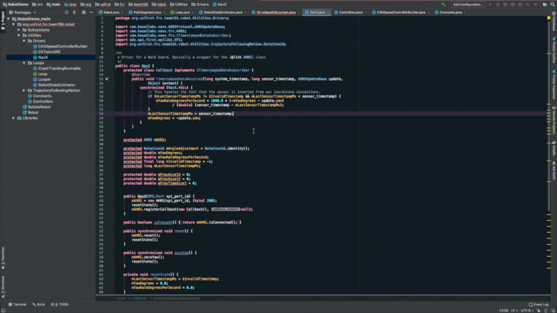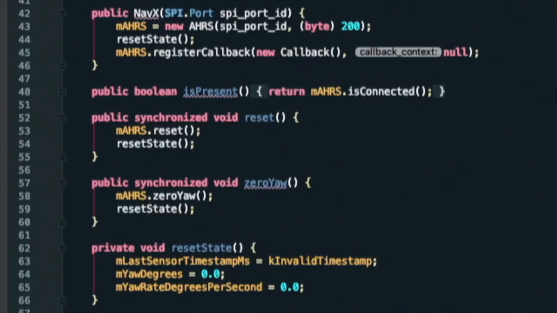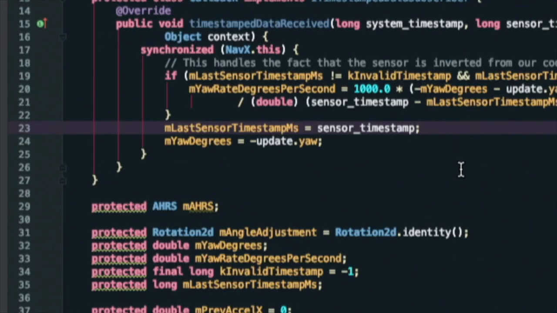So one of the reasons why we need a wrapper for the gyro is that we need to invert the coordinate system on it, because on the navx gyro, counterclockwise is negative, I believe, which is not how physics works, right? If you guys remember the right-hand rule, counterclockwise is positive. So we invert the coordinate system using a built-in callback. There are other ways to do it, but this is what the Cheesy Poofs did, and it works well.